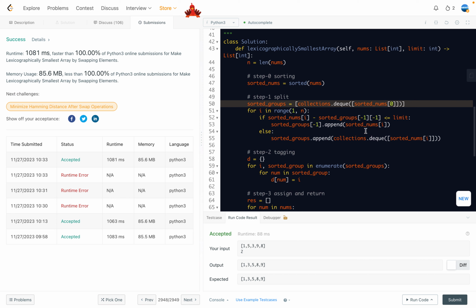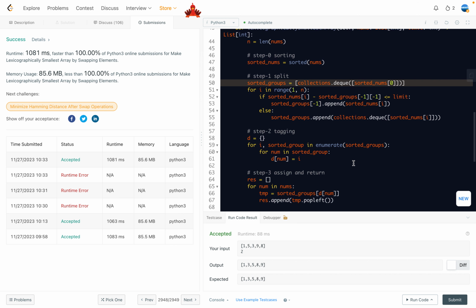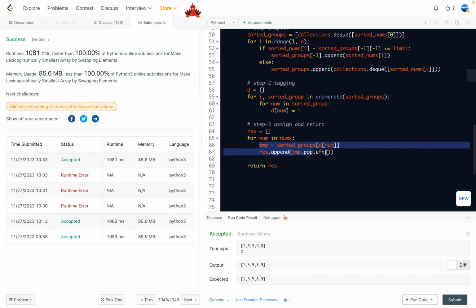So as mentioned, don't confuse the sorted one and the non-sorted one. Now let's recover this one. So here, result append. First we get the group name, then we sorted group, this one, and then we do pop left, right? Let's do a quick test.